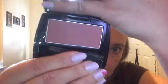Now that you put the foundation on, let's get a little bit of color to the face. And I'm going to use this blush in Cranberry. And get the foundation brush. And I'm lightly going to tap this because I don't want to look really dark in foundation.